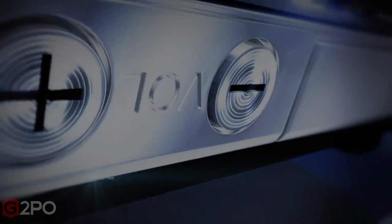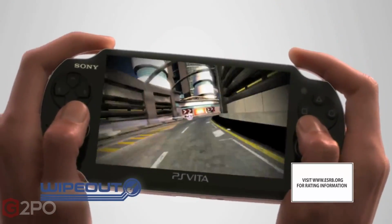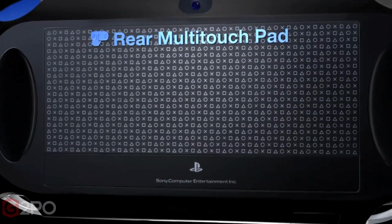So on the top of the PS Vita, you have your volume buttons that look exactly like iPhone volume buttons, I must say. Then you have the power button, which is chrome. And you have the shoulder buttons that feel like 2 pieces of plastic glass. How does it feel in your hand? I would say that it feels great. The one problem I found is you touch the touchscreen on the back when you do that. So in some games, we'll get into that later, that interferes with it.